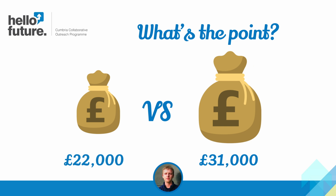So we explained to the learners that on average someone of working age without a degree is making around £22,000 a year. We explained that although this is a great wage, when you have a degree, your value massively increases because of all the skills and expertise your education has helped you develop. So we then break this down. On average, someone of working age with a degree is making around £31,000. So we exaggerate that this is a whopping £9,000 more than someone without a degree.